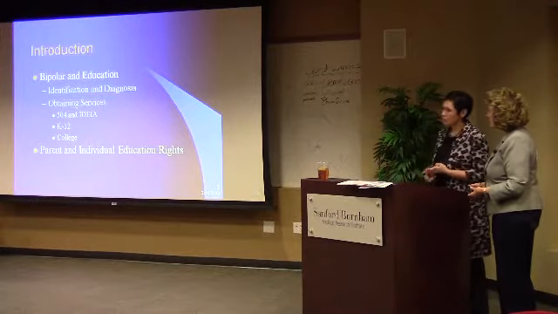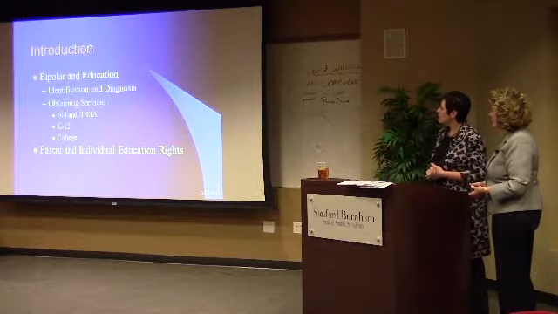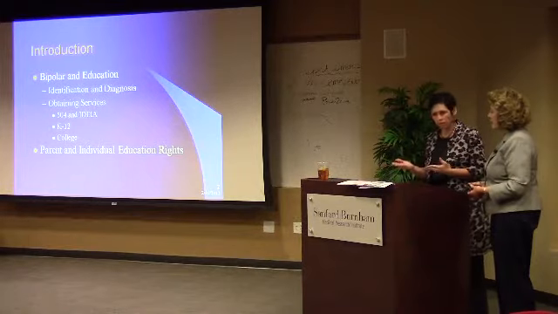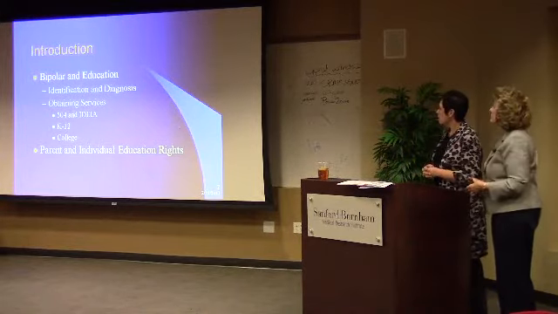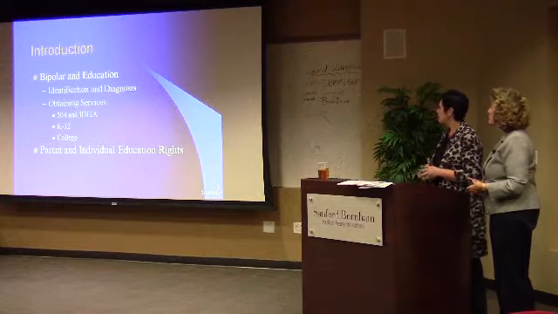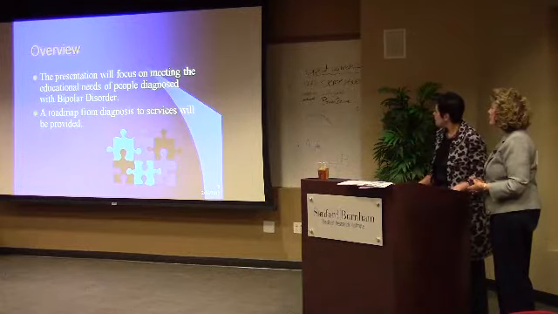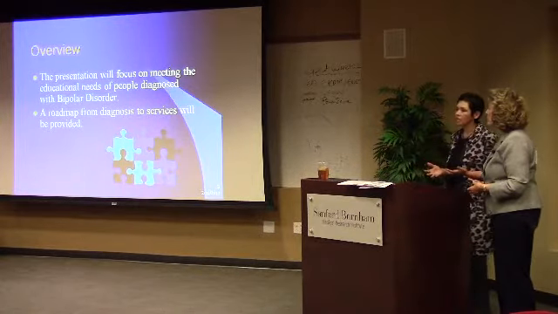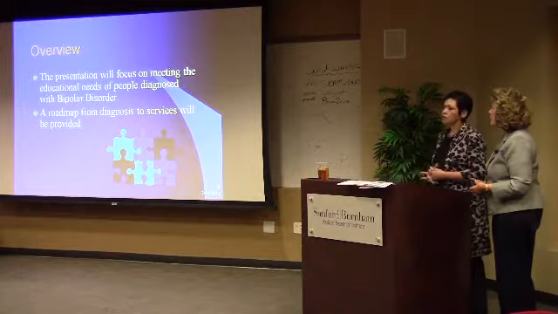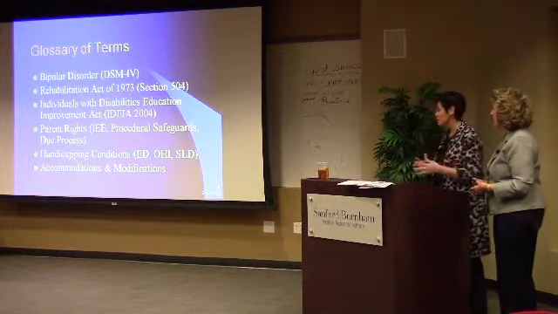And there are two ways of obtaining services, 504 or through IDEA. And we're going to talk about the services in kindergarten through 12th grade, for 3 years through 22 years of age. And then we'll also talk about getting some accommodations in college and what to do. We have parent and individual rights that Sara will touch on as well. We're going to focus on meeting the educational needs of people that are diagnosed with bipolar disorder, and we're going to provide for you a roadmap from diagnosis to services. Kind of, because every case is very specific.